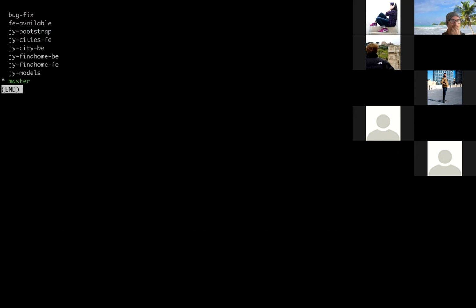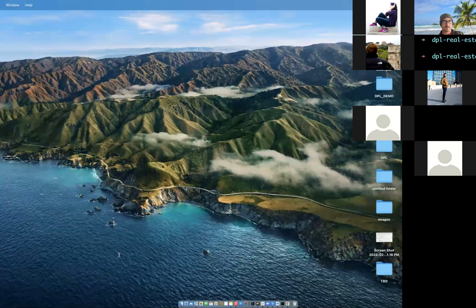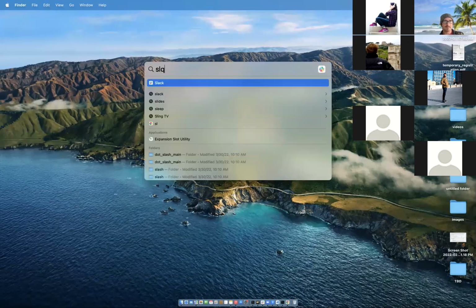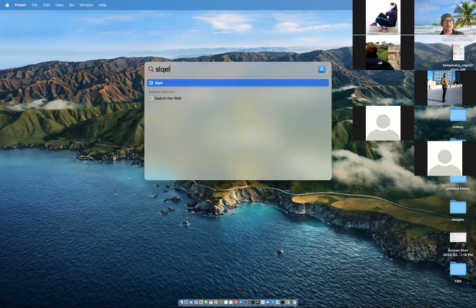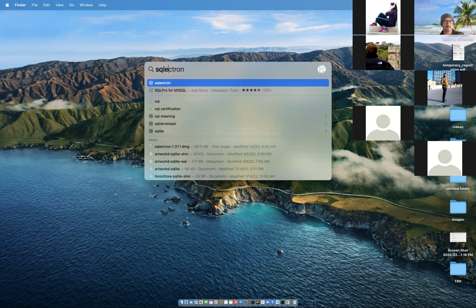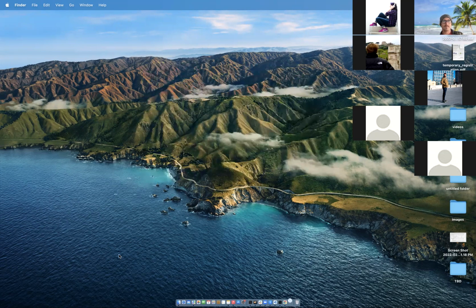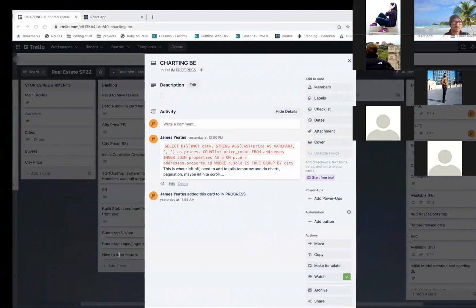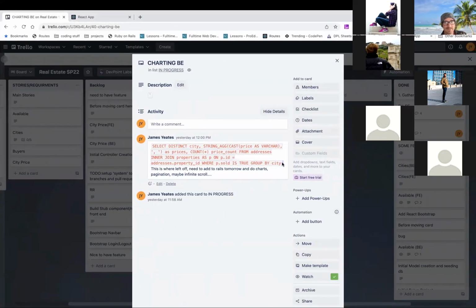Maybe, oh wait, I never made a branch for this because all we did yesterday was this stuff in SQL Electron. If you remember, SQL Electron, this was what we did.